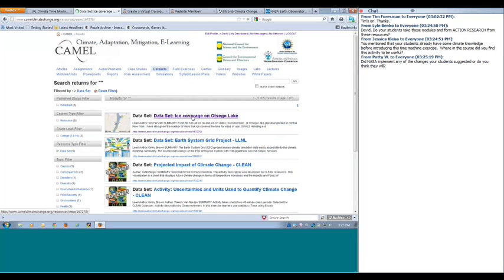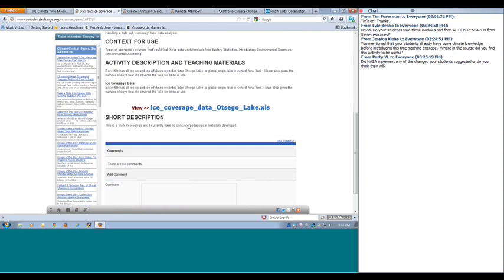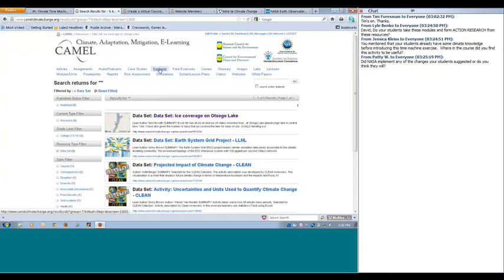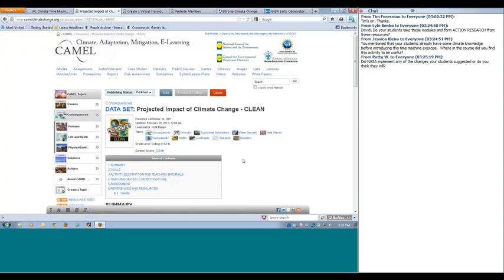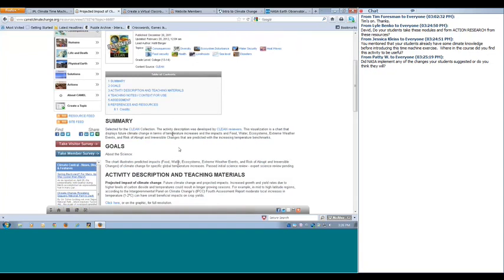Okay, so I'll go to that first one. Oh, actually, I was looking at this one the other day, and it does not have a reference, and I was about to send that back to say we need to take this one off of live because it does not have reference. So that's why that one had already been selected. But let's go to this one, which comes in from the CLEAN network. For those of you who aren't familiar with CLEAN, it's one of our partners. They've done an extraordinary job of vetting a variety of teaching materials from around.